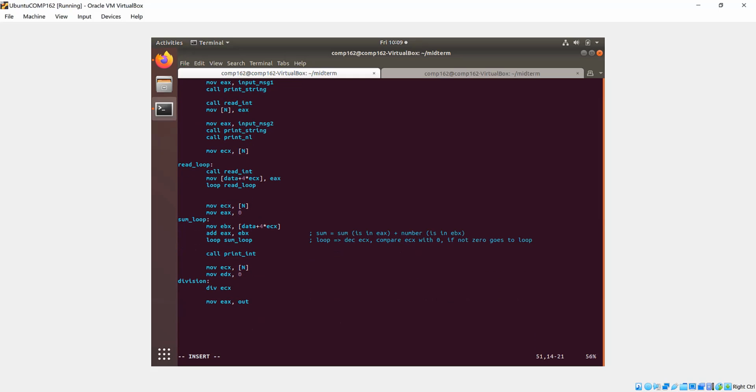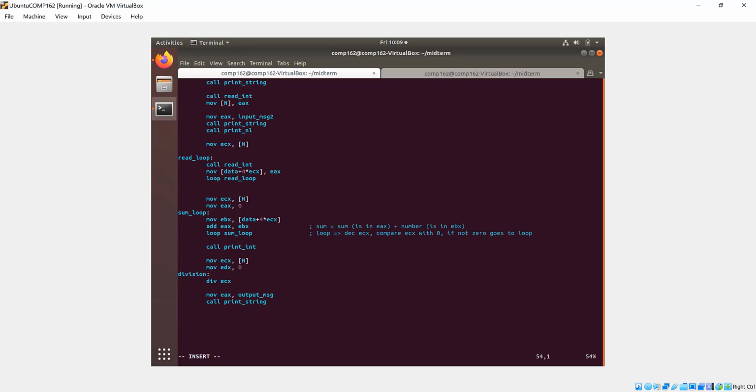We put that in EAX, and then we call print to print it on screen to let the user know. And then we call print integer to print the result, right? Let's run it and see if it's working.